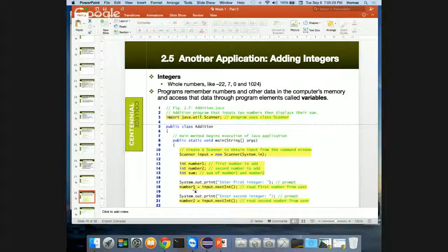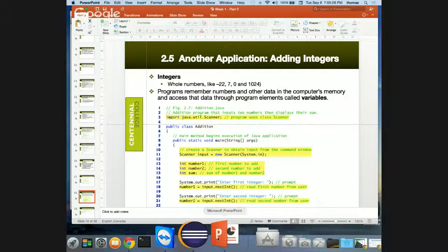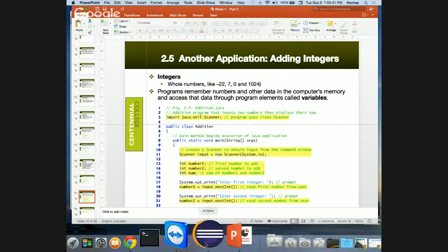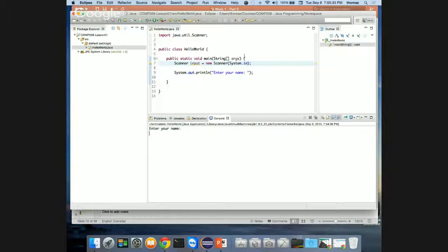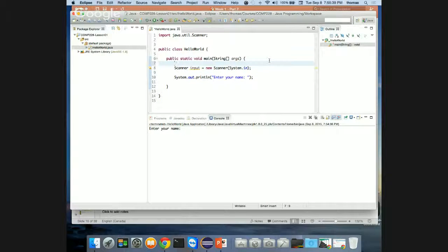So I say number1 is equal to, I'm going to put it inside a variable, right? I want to capture it somewhere. Well, what if I want to capture my name? It's not an integer, it's a string. So do I have to declare it somewhere, like as a string? Well, yeah, maybe I do. So can I just go string lowercase? Okay, how about String uppercase? Does that work? That looks like it works.